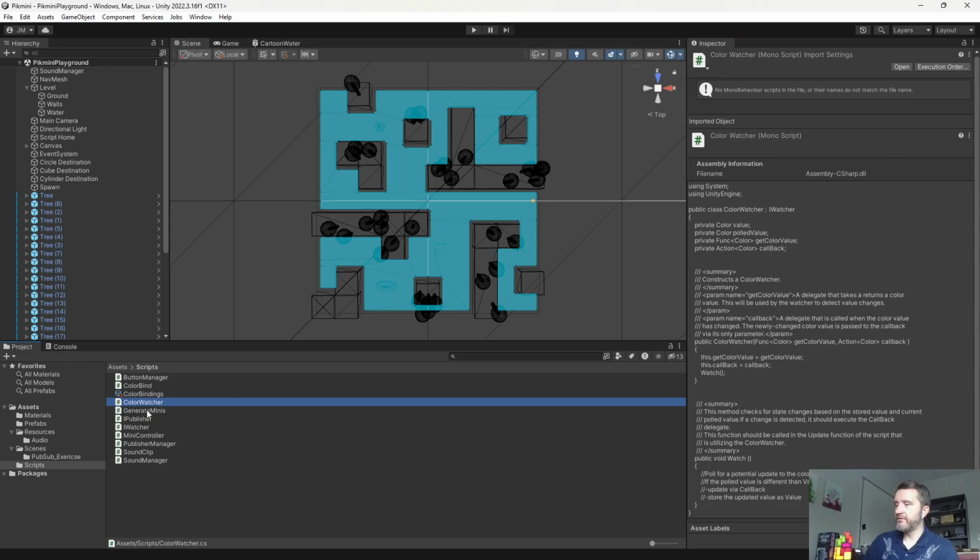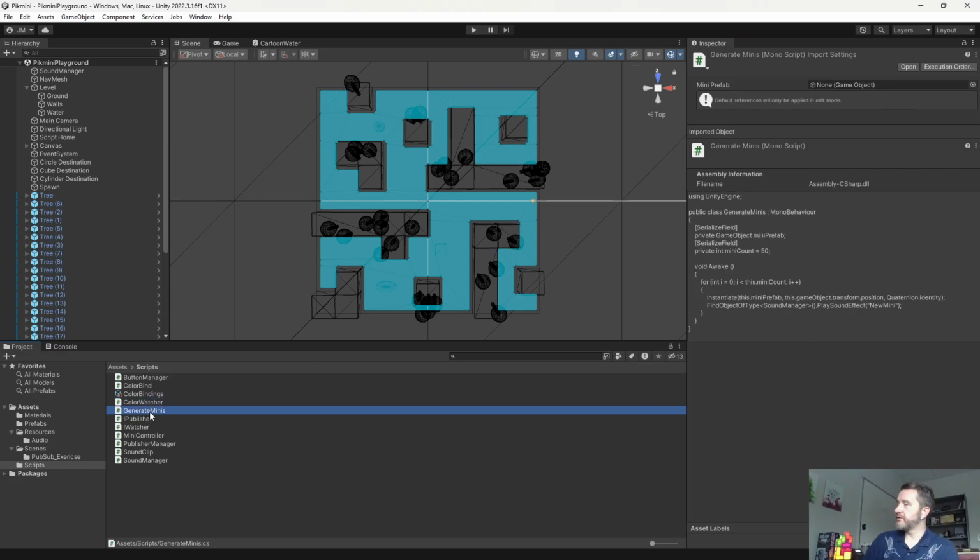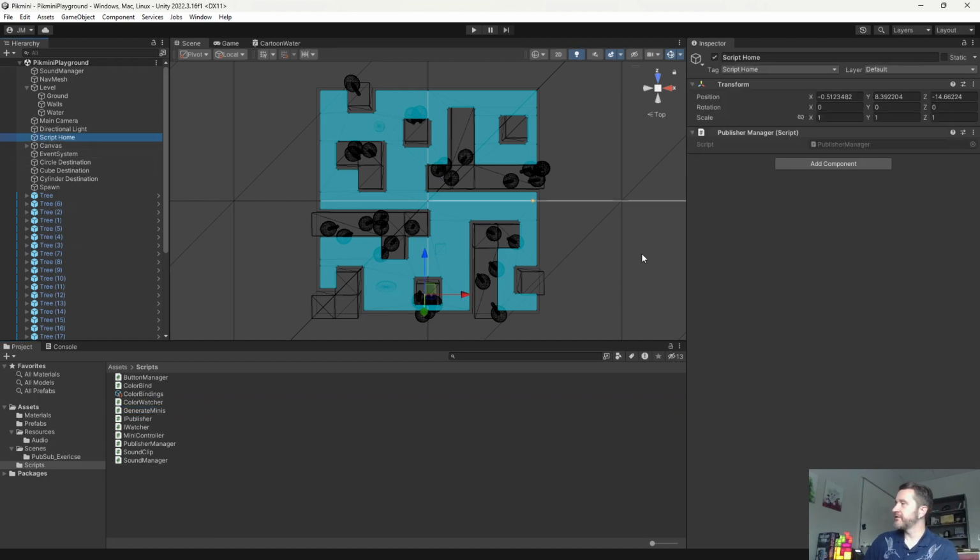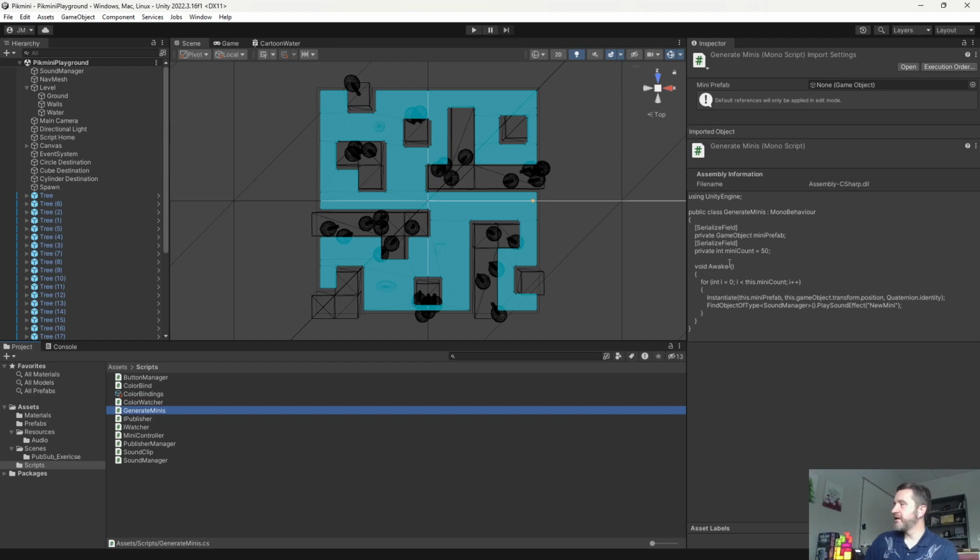Now we also have the script to generate minis. This generate minis script, as we can see here, on Awake, it just makes a bunch of minis for us. So we end up here having a bunch of prefabs of the minis generated.